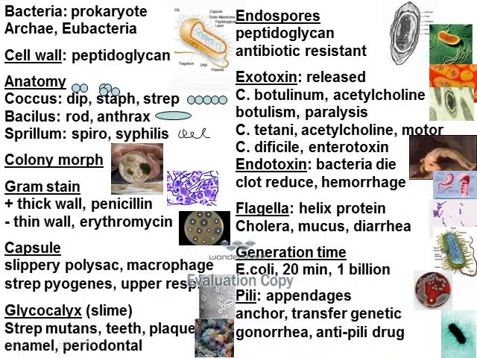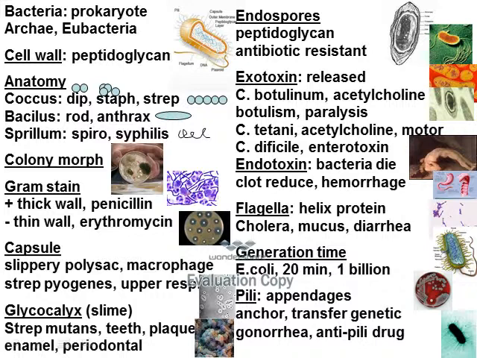Morphology refers to appearance, such as a colony. And when we have someone with an infection, we're going to take some body fluids, grow them in a colony, and then gram stain them. If it has a thick peptidoglycan wall, then we're going to use something like penicillin. If it's a thin wall, we use a different type of antibiotic, such as erythromycin. Capsule is that slippery polysaccharide that escapes our macrophages, and Streptococcus pyogenes, a very famous encapsulated bacteria that causes that upper respiratory tract infection and may kill us if we're not careful.